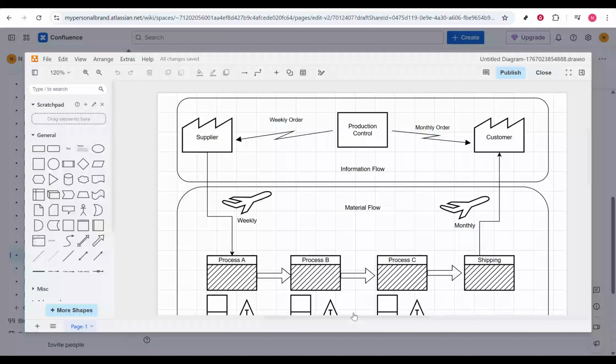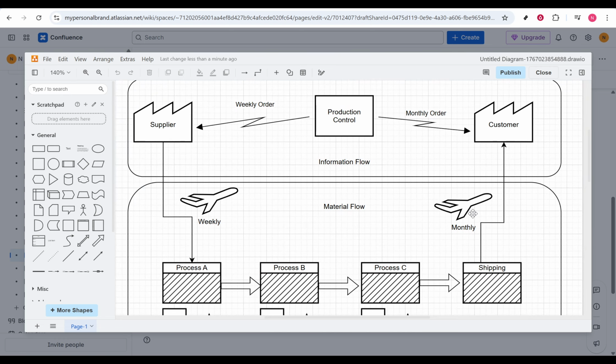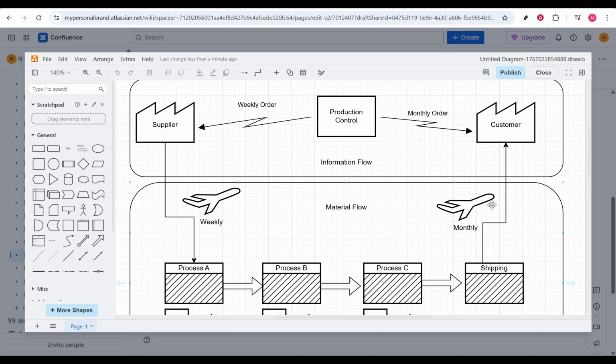In today's video, I'm going to teach you how to toggle the grid in drawio for Confluence. The grid in drawio is a simple visual guide that helps you align shapes, keep spacing consistent, and snap connectors neatly into place. It doesn't change your content, it just makes arranging elements faster and cleaner. You can show it when you need precision and hide it when you want an unobstructed view of your diagram.